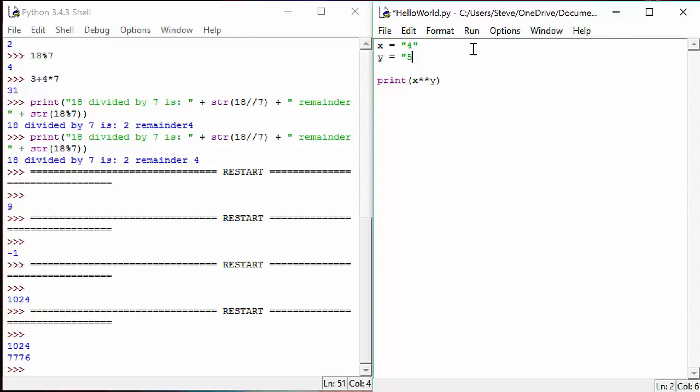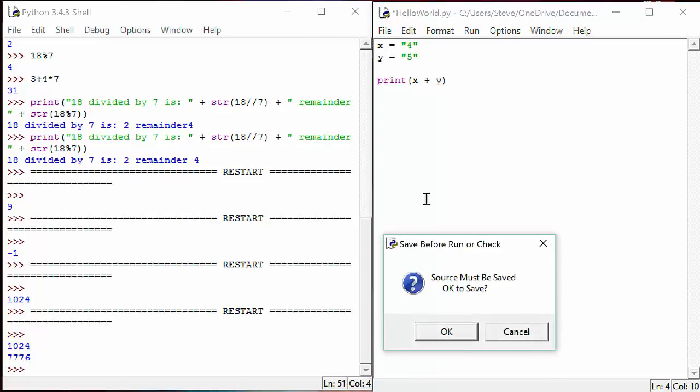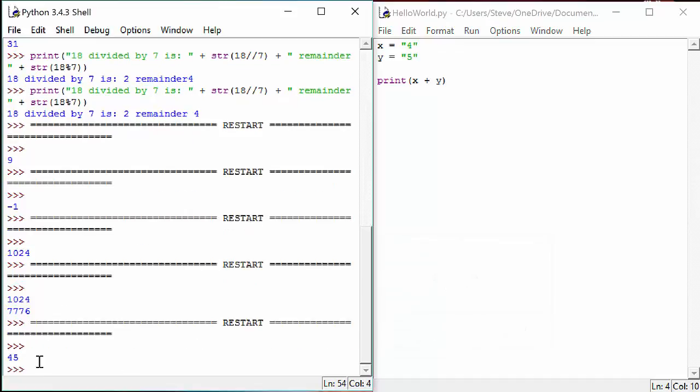So those are now strings. If I did x to the power y there, or let's go back to something simpler, let's just make it x plus y, it won't actually add them as numbers. It will just give us 45 over here. Let's see, yeah, it gives us 45 because it just takes the string 4 and adds it to the string 5, and clearly that's not the right result for 4 plus 5.